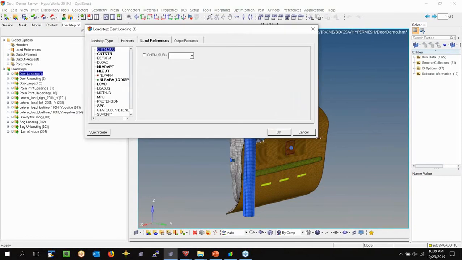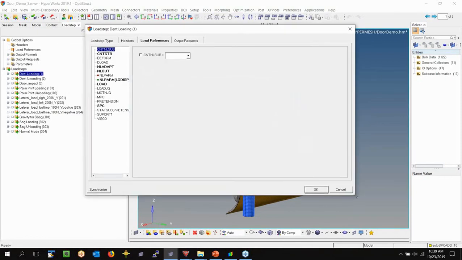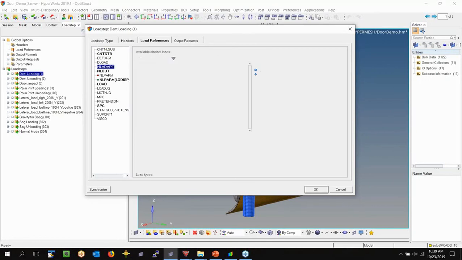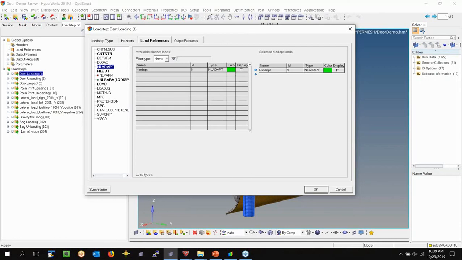So this gives us a nice list of cards which are defined in this particular subcase. There is a continuation subcase, which is continuation of anything. So there is no continuation because this is the first step. And then there is stabilization if there is any stabilization needed for your contacts. NLADAPT is a nonlinear adaptation of the nonlinear convergence criteria. User defined, there are automated methods, but the user has the ability to go and edit them. And the output gives you a lot of output options in terms of nonlinear analysis. So these highlighted ones are what is already there, and these dotted ones are something hinting to the user that you need these to do nonlinear analysis.